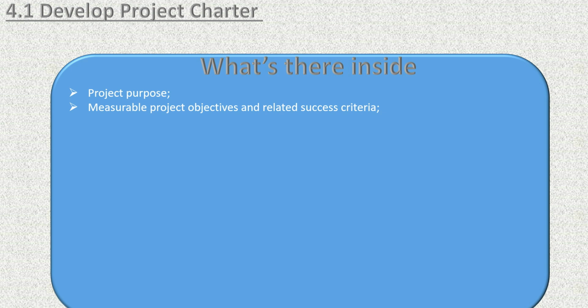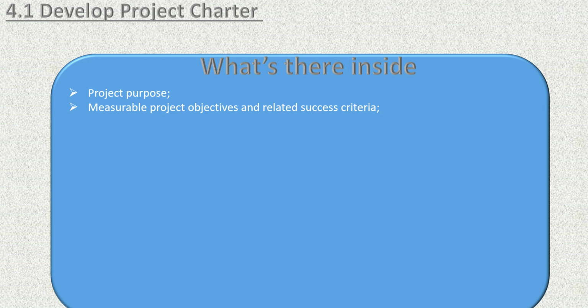Suppose it's a construction of a building project. Okay, so in the charter you can specify what will be the dimensions of the construction. Suppose you need this many square feet of building, you need 10 floors in the building, and so on. Okay, so basically whatever things you can measure, those measurable objectives need to be there in the project, right? Or else you can also say that this project should give us a benefit of $1 million, right? So anything measurable are objectives. And now the second question comes, why do these measurable objectives need to be there in the charter?